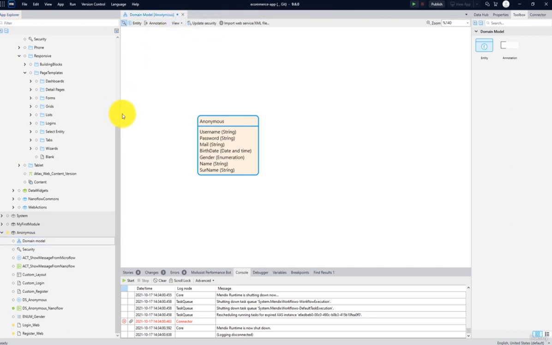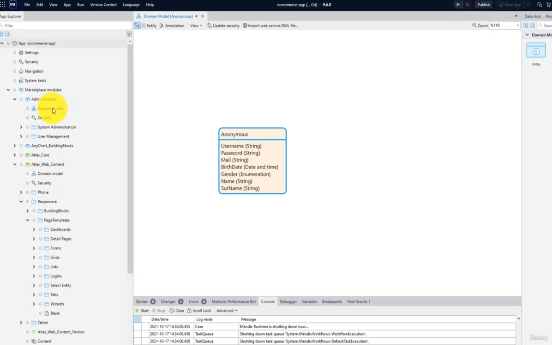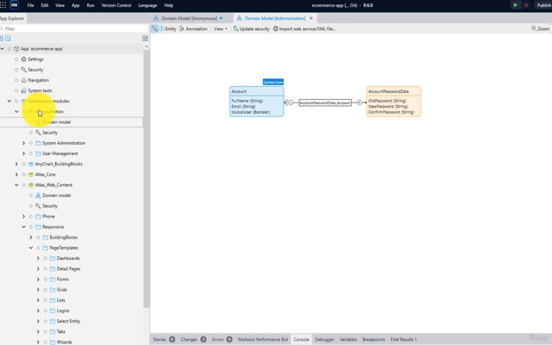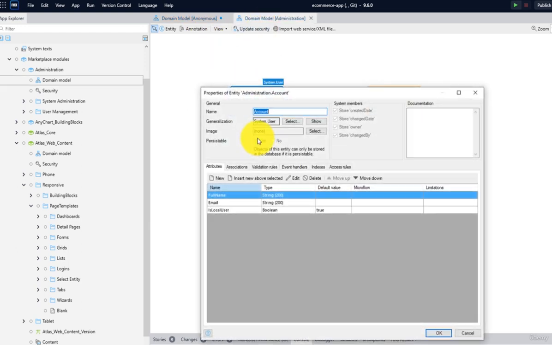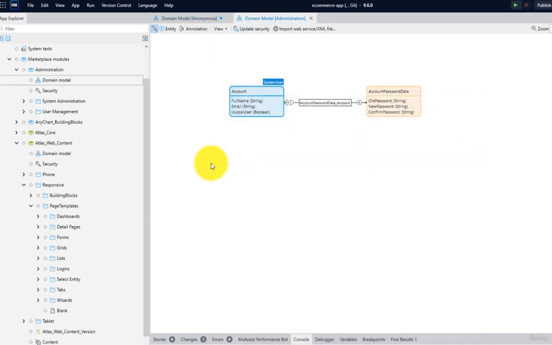Let me close the other ones and open the administration domain model here, which is under marketplace modules. Okay, we need, for example, a username, but the username will be the name, which actually stays in the system user entity.